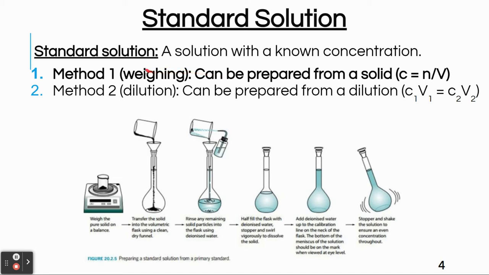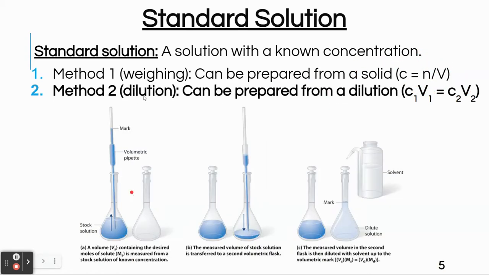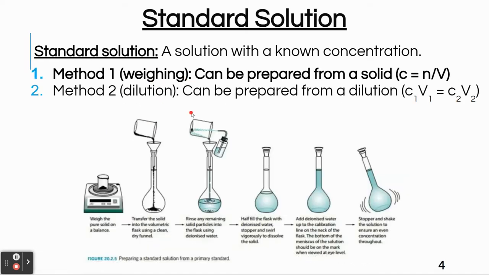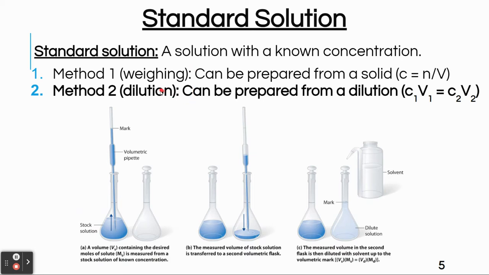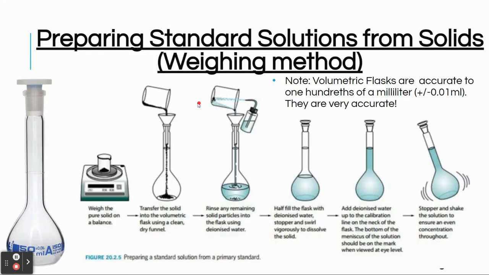We're going to take a look at how to prepare a standard solution using the weighing method in this lesson. In a future lesson, you'll take a look at method 2, which is called dilution. So think of this as the first step to understanding molar concentrations, and this will be the next step afterwards. So let's go ahead and take a look at how to prepare a standard solution using the weighing method. In a future video, we'll take a look at the dilution method.